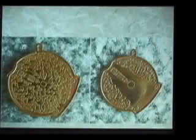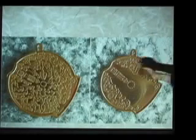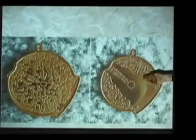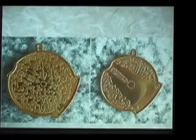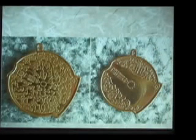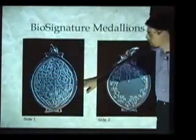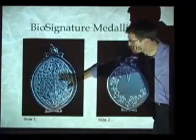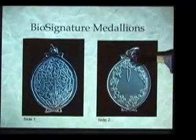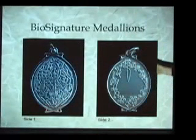One of the classic ways of using this knowledge of shapes and patterns was to put the pattern on something to be worn — on an amulet or a medallion. That's done today in Egypt. These are examples of some of the biosignature medallions that we import from Cairo today and make available. This is an early version, and this is one of the modern versions, where on one side we have patterns related primarily to energy functions in the human body, and on the other, patterns related to spiritual aspects and functions.